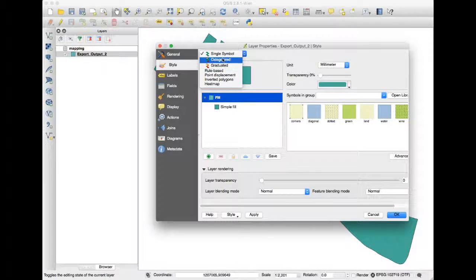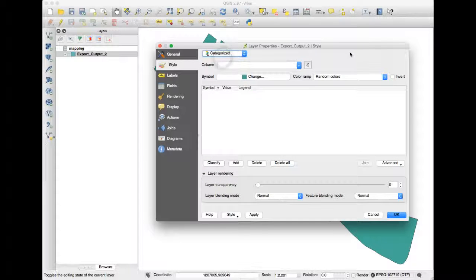Alright, so we'll select categorized, and then we select the column or the field that we are going to map, that variable, and it's going to be the activity function. Then I'm going to click on classify. When I click classify, this window gets populated, and I've got that one blank parcel.